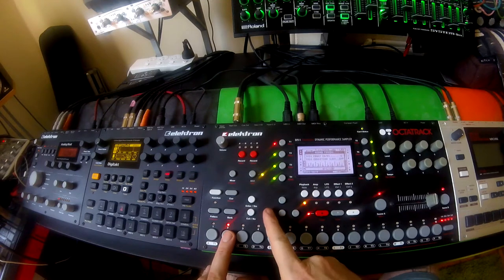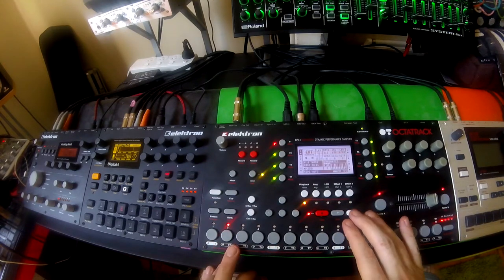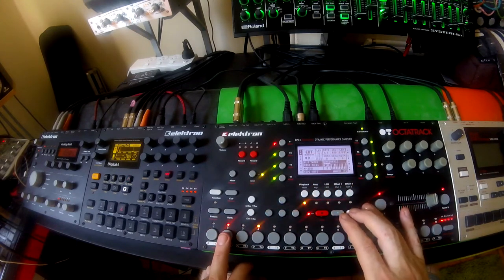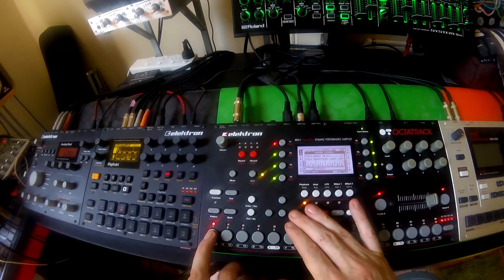Move this trig to micro timing. I'm going to move it over like halfway between these two. No, maybe a bit further, see what that sounds like. Keep going. Ah, fuck it. It's just going to have to be over there. Bring it right back.